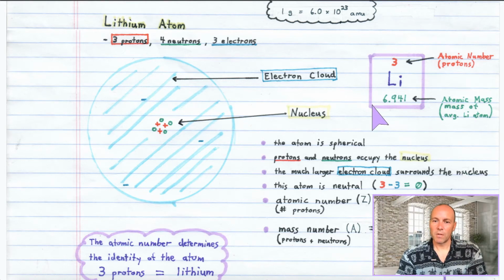Now, you can also find the atomic number on the periodic table where lithium is located. So here is the box of lithium. You'll find a similar box on the periodic table, and you see this is lithium. That's the symbol for lithium, and there is the 3. Lithium is element number 3. That's the atomic number of lithium, the number of protons that all lithium atoms have. Now, usually on the periodic table, there's another number called the atomic mass, and that tells us how heavy a lithium atom is. And we'll talk about that later, but just keep that in mind.